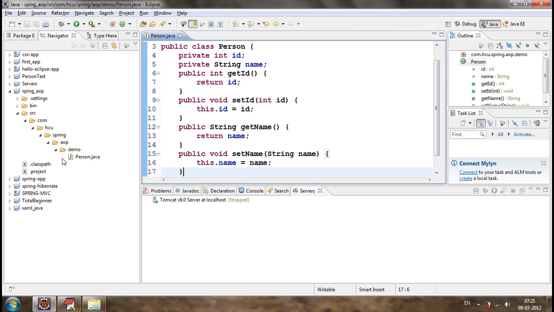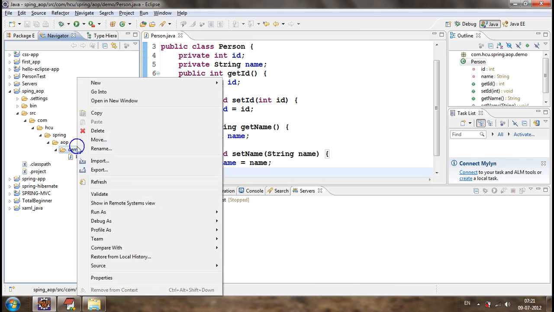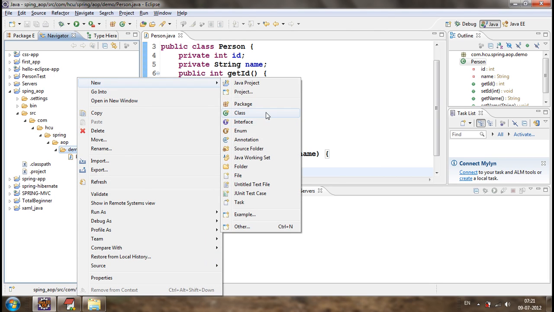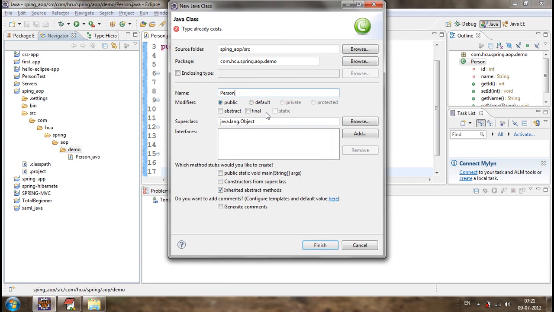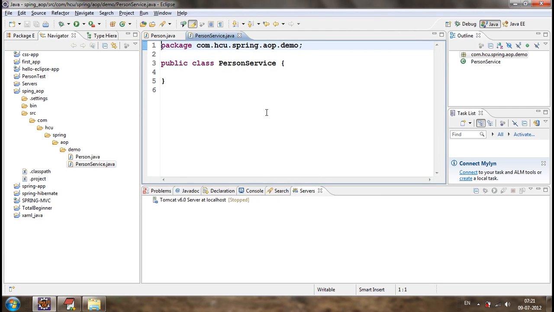So, since we are maintaining the person information, let me consider the person service and person DAO. Now let me add a class, person service.